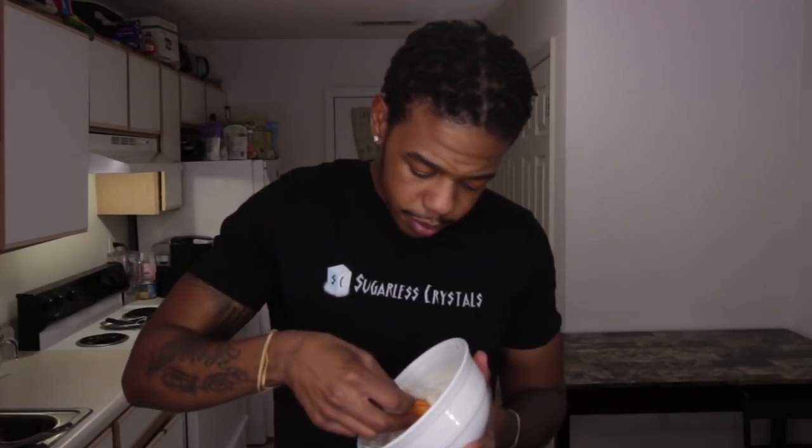A quick tip: when you stick it in the fridge it's gonna get hard. The cream cheese and sour cream will harden up — it won't be so hard you can't spoon it out, but whatever you try to dip in there will probably break. I've got my wisp here. I can't believe it's keto. It's a little salty to me but I have a low salt tolerance, so mine is much lower than everyone else's.